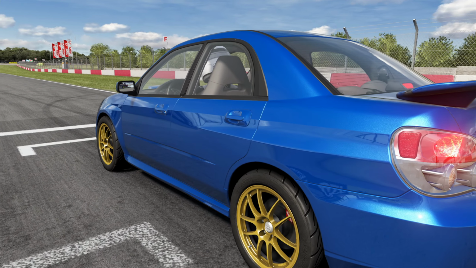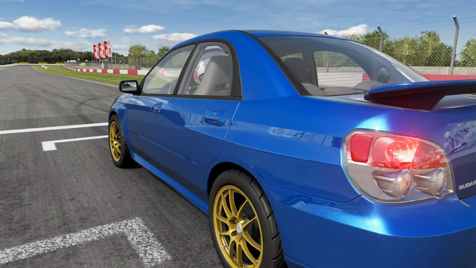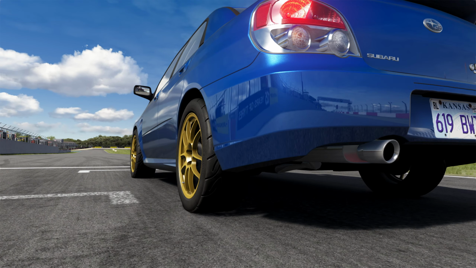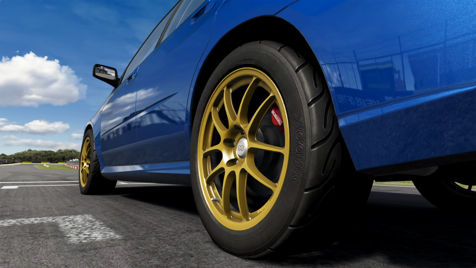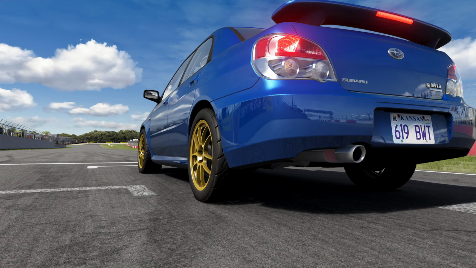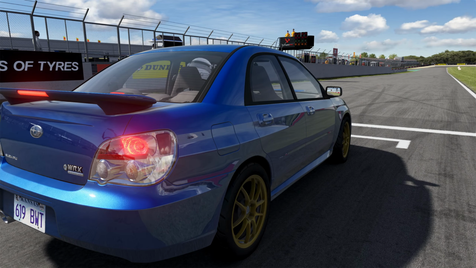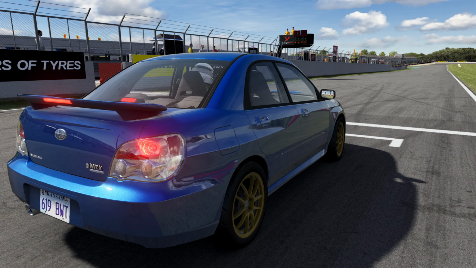So yeah, this is definitely a mod you do not want to miss, guys. I mean, look at the work on the tyres and the rims. It just looks fabulous. Absolutely brilliant. I'm sure you will agree. Very impressive.